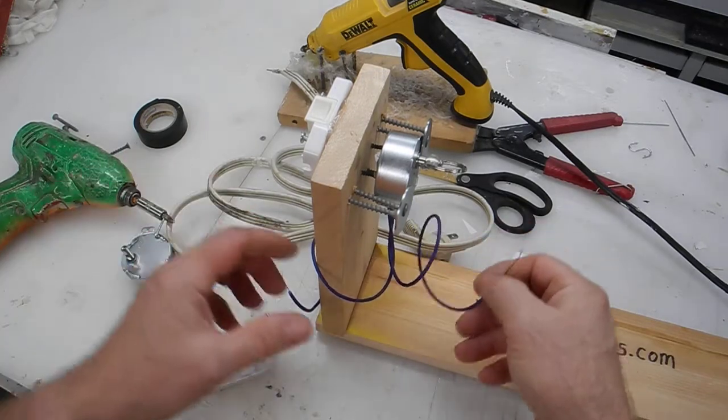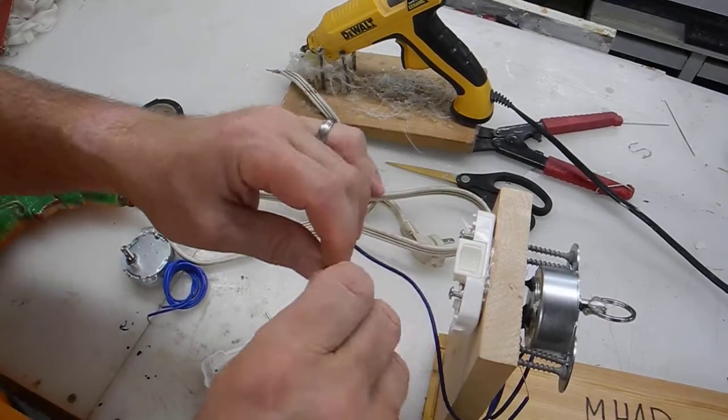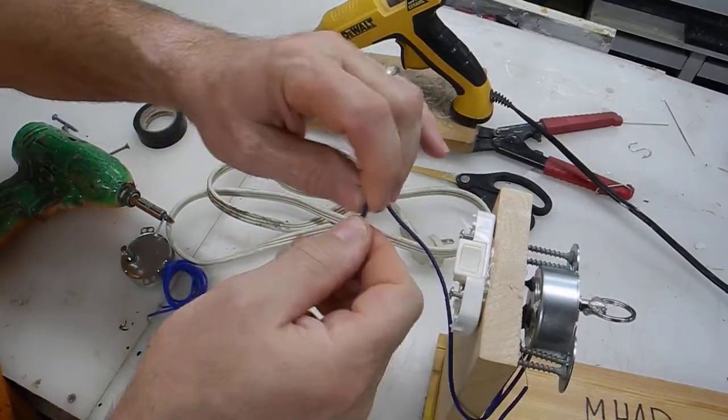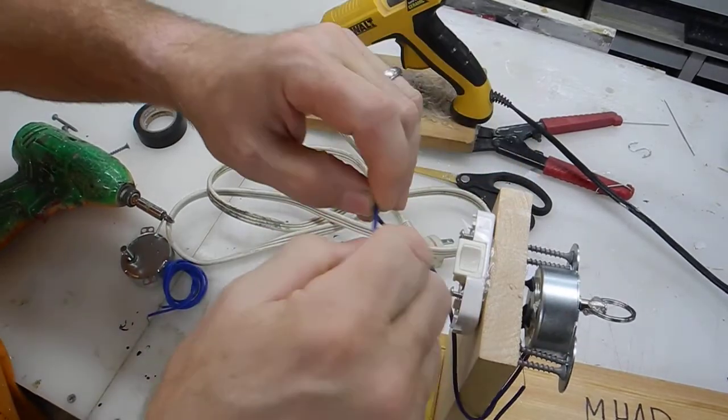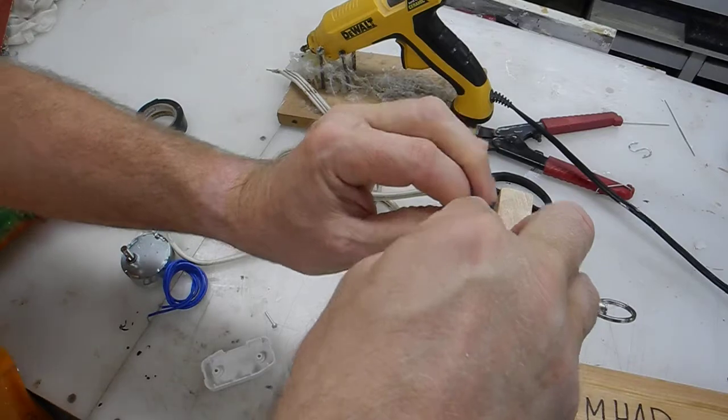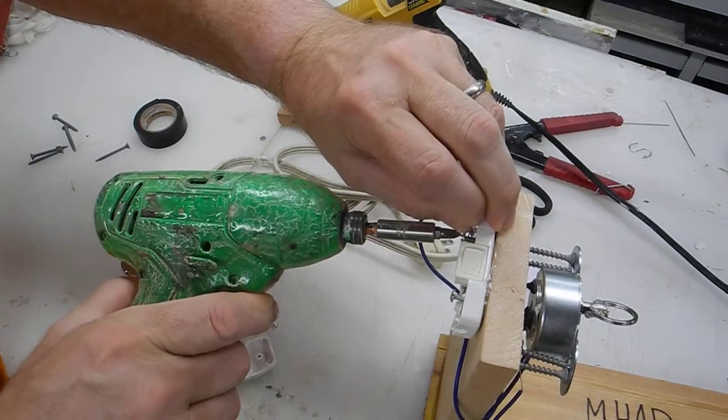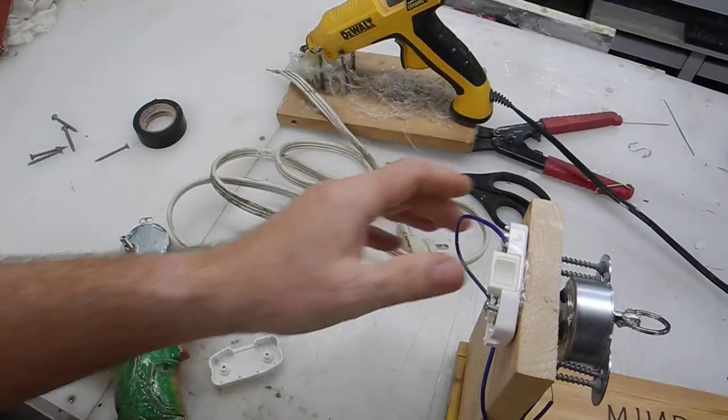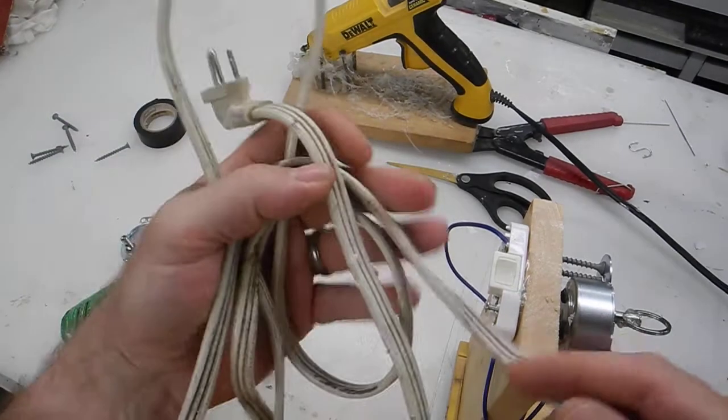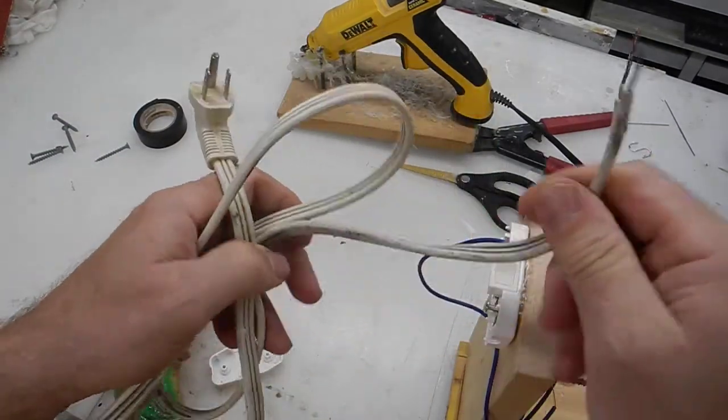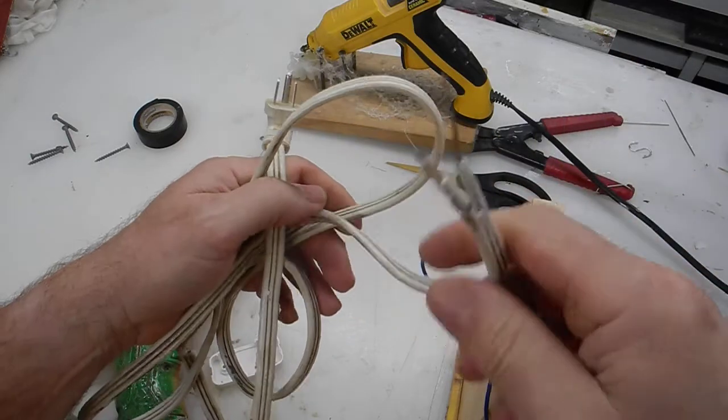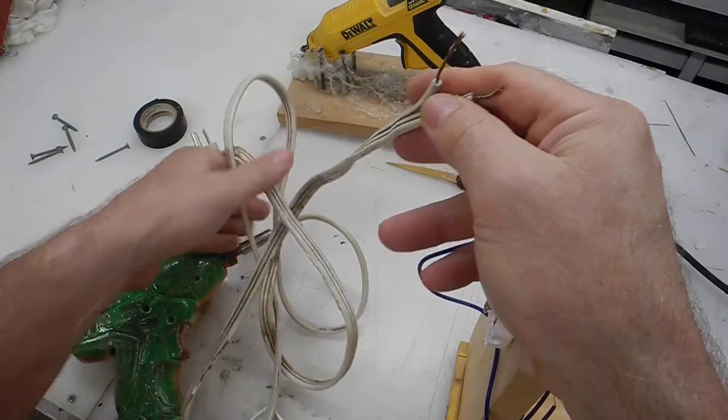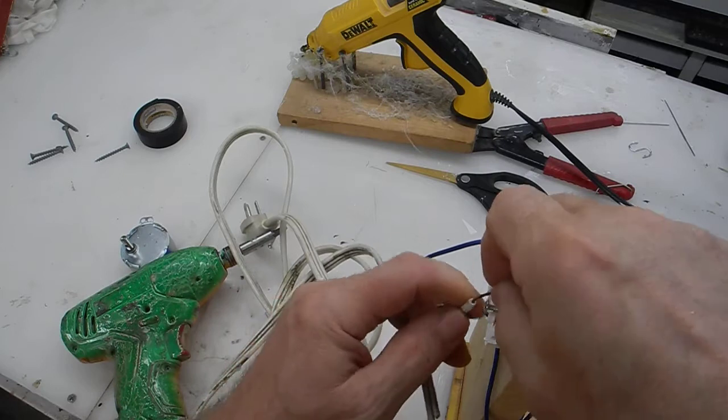We're going to hook this up like a regular switch. I'm not an electrician but it's pretty simple. Whenever I have the old LED fluorescent lights, I've been cutting the cords off. I just cut this cord off of something instead of buying it.